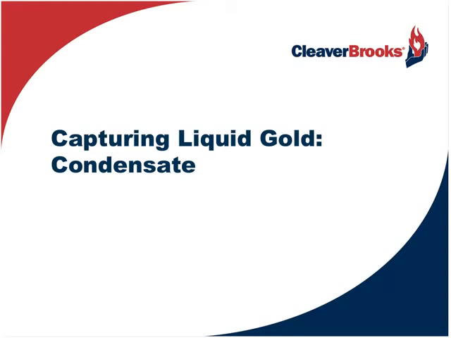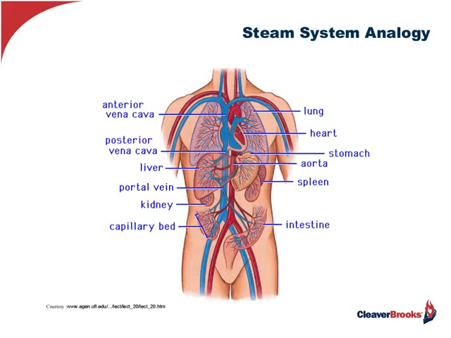Now, we'll start today's session with an interesting analogy, I think, of a steam system and its relevance to the human body, and then briefly review what heat is and how condensate relates to both sensible and latent energy, and the costs associated with it if it's wasted. And from here, we'll go out into the system and discuss how and where condensate is formed and the ways we capture this valuable commodity and return it to the boiler room for use in the boiler proper.